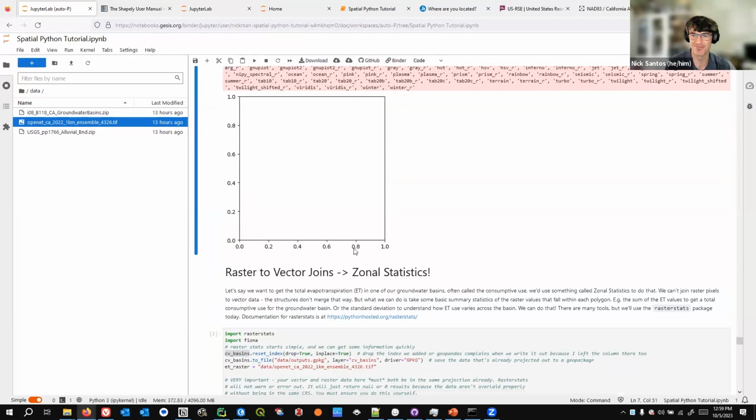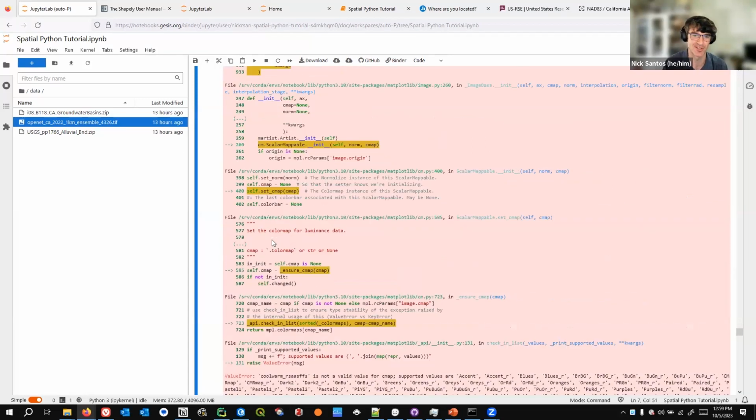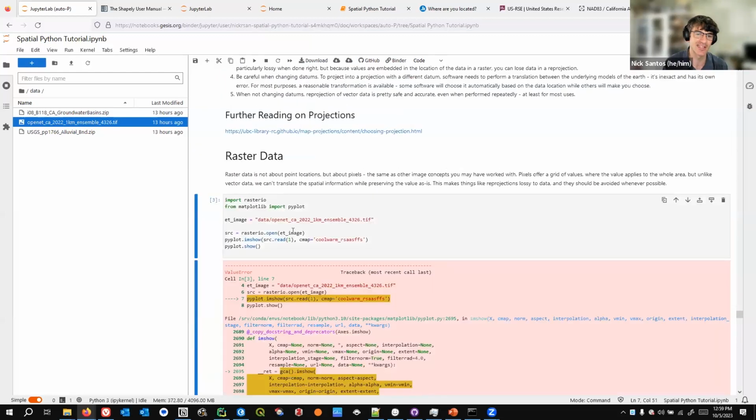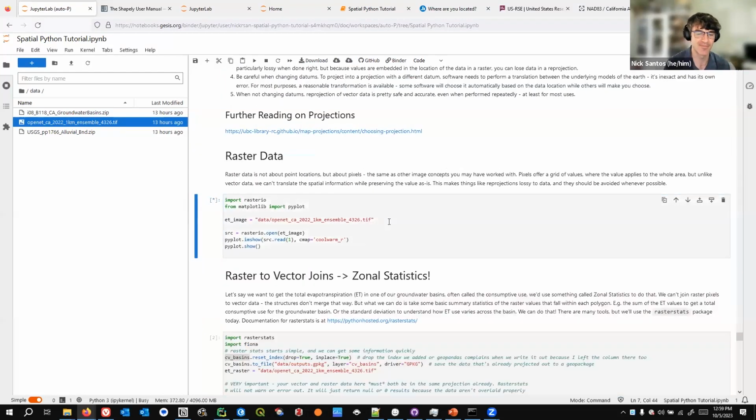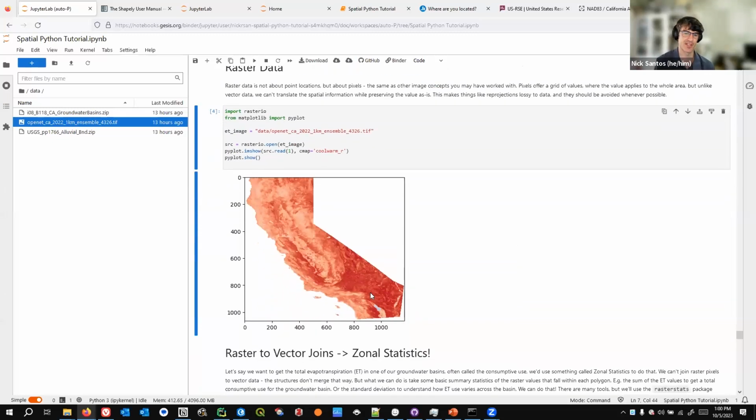And if I scroll down, this is just the quick and wrong way to find out all of the color map values. I'm sure there's documentation somewhere on what these color map values are, but if you wanted to try out some other ones, here are some other options. And what this is doing is usually applying a color for the lowest value and a color for the highest value and stretching all the other values in between. So for this raster, dark red is low, lighter values are higher.